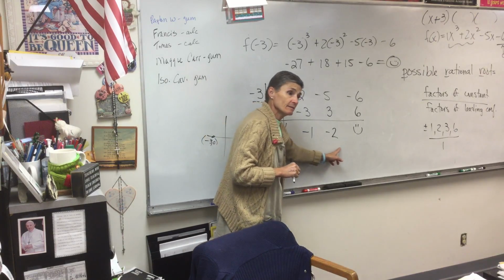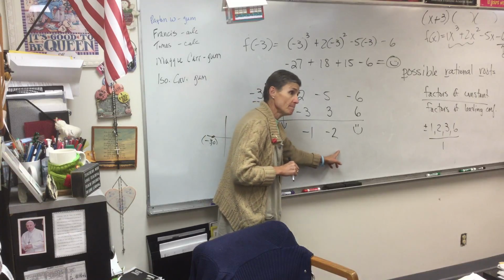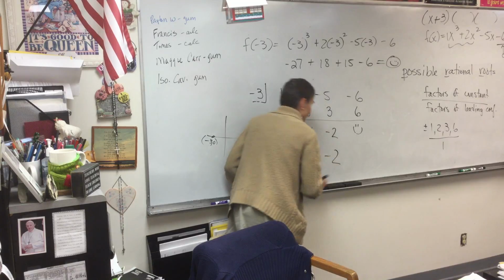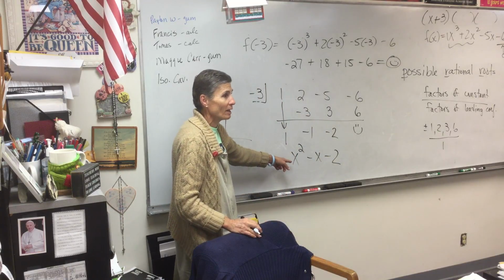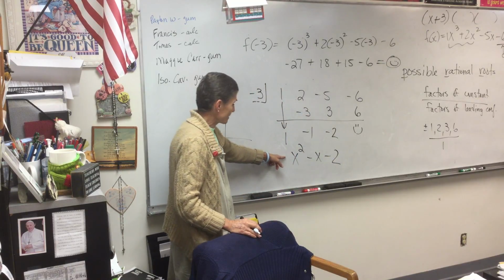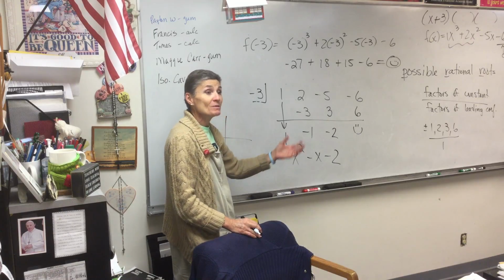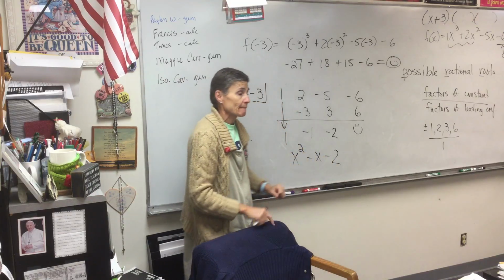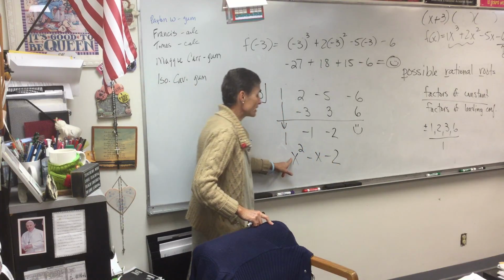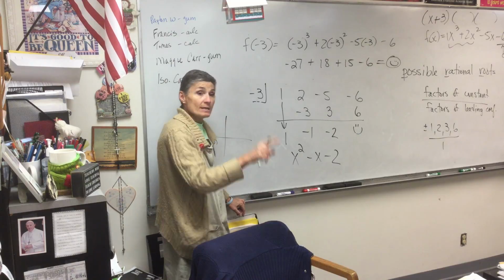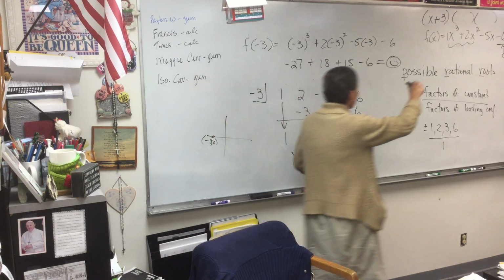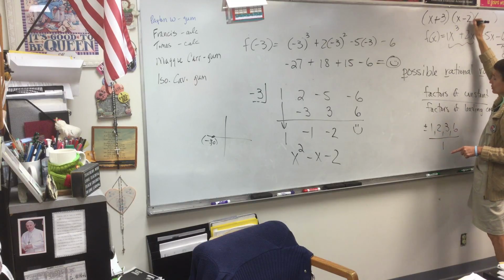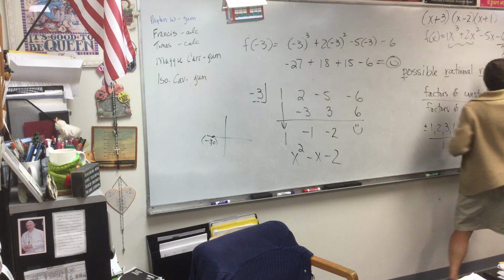Now, what's this? The other ones? x squared minus 1x. Exactly. We call that our depressed polynomial. Some of you might be depressed at this moment. That's our depressed polynomial. Depressed because it's been made smaller. What do you think we might do with that? Factor it. Yes! That we can go ahead and factor. So what does that become? x minus 2, x plus 1? Yes.